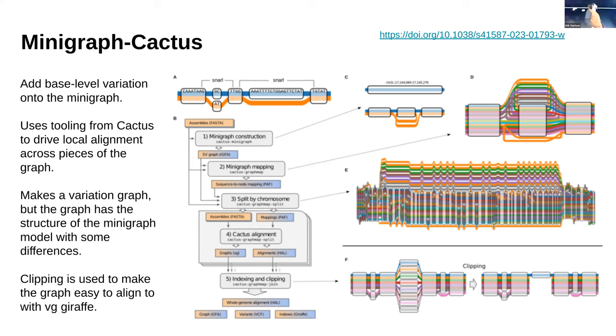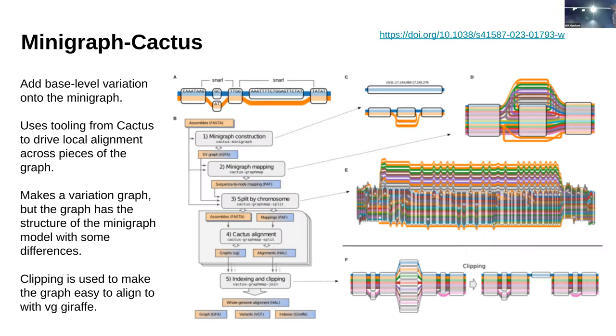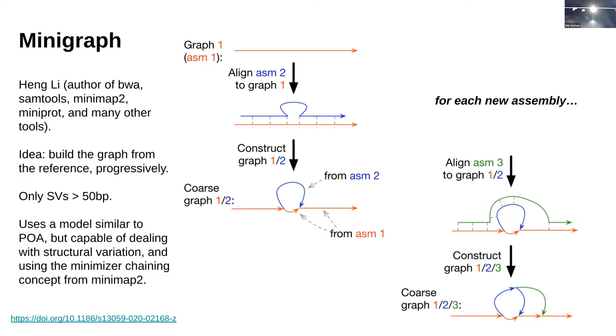The target of this group, this is led by Benedict Patton and Glenn Hickey. Their target is to like use this as a tool for realignment. So they do some kind of pruning and clipping and simplification of the graph so that it matches the reference. It's easier to use in variant calling. And it's an expedient method. It's nice. It also has the foundation. So I didn't discuss this, but if that's your reference, then the graph is structured like your reference. And so you can take the GRC reference, which everyone's accustomed to, and you make the graph in the same structure. It's cool.